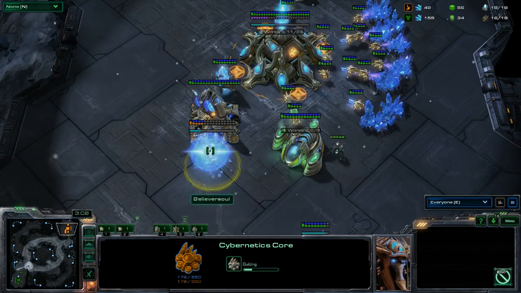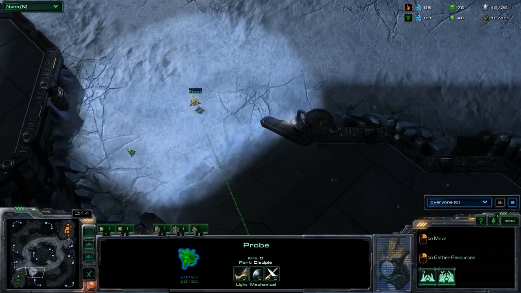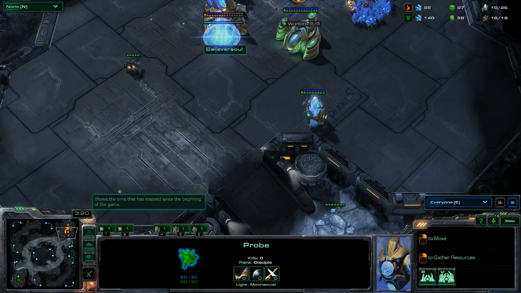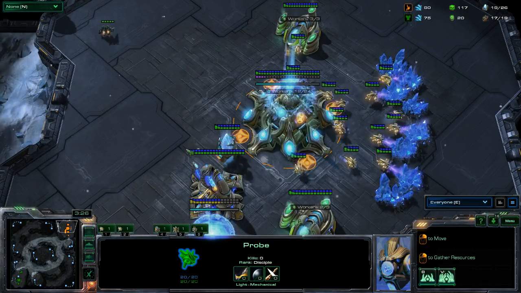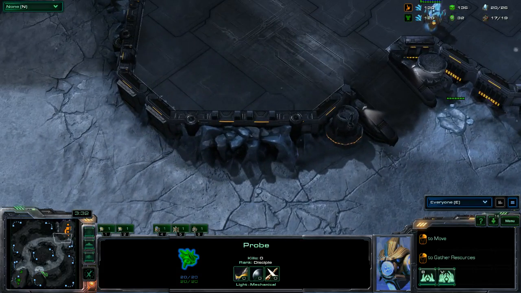But we'll see what he does with this guy, who's kind of free-floating around looking for a place to place a proxy pylon. And also see what he does to follow up the cybernetics core, because he'll have a lot of gas pulled, and still not producing out of it. I almost have to think it's a proxy Stargate.